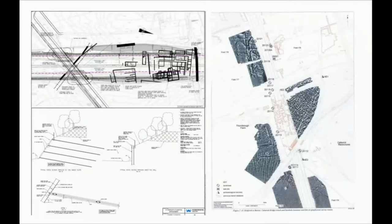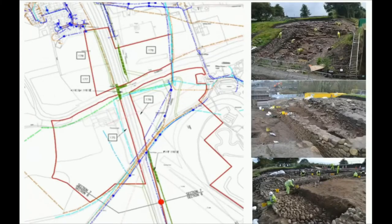Our strategy was very clear: we didn't want to do archaeology. How do you put a motorway through an entire Roman town? We can't go round it — that's about a 10-mile detour. The red on the plan shows where the road currently exists with the archaeology taken out in the 50s, and you can see the geophysics of the Roman town either side. We said, let's go through it by taking the cutting and battering it back — making it steeper. On one side we'd use soil nails, on the other a revetment wall. Absolutely fine. No archaeology. This is how you go straight through a scheduled monument without doing anything.